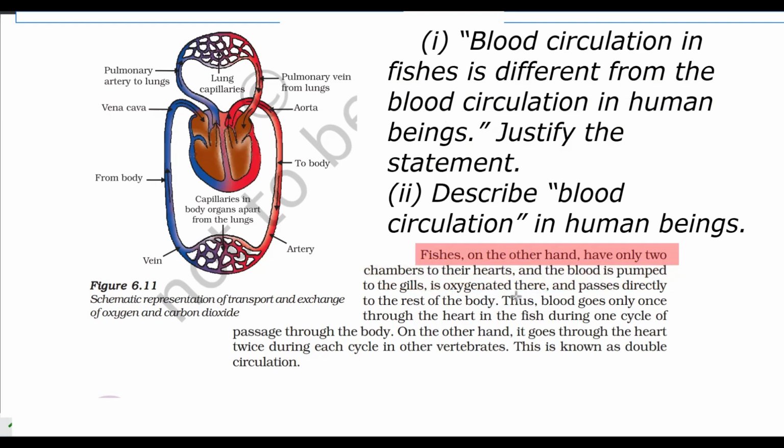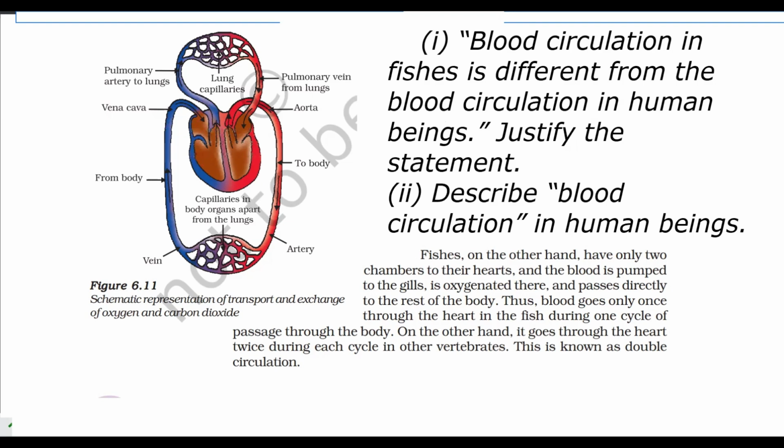So what you can understand is that in the case of human beings, there is a four-chambered heart and double circulation takes place. You can figure out from this diagram that first the blood enters the heart into the left atrium. Through the left atrium, it goes to the left ventricle. From the left ventricle, it goes to the rest of the body, and then from the rest of the body back to the heart. It does not go back to the lungs. It enters the heart again on the right-hand side, which is the right atrium, then to the right ventricle, and then back to the lungs. So over here you can figure out that the blood enters the heart twice.